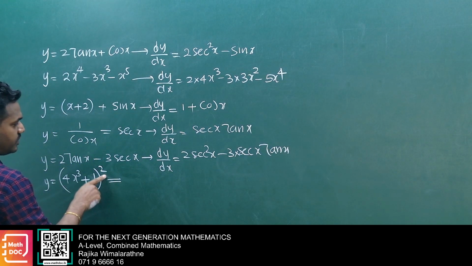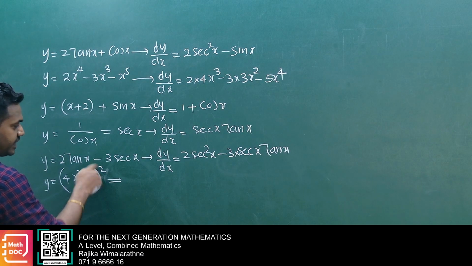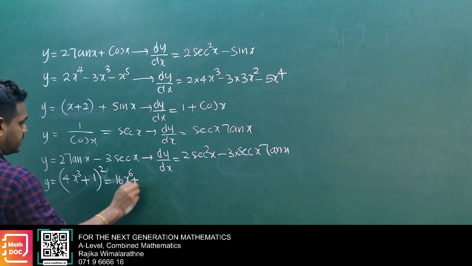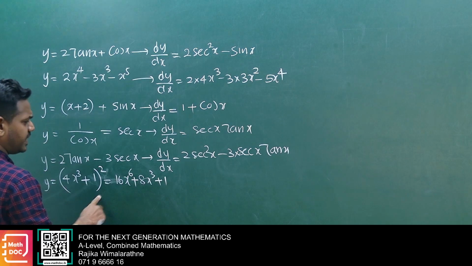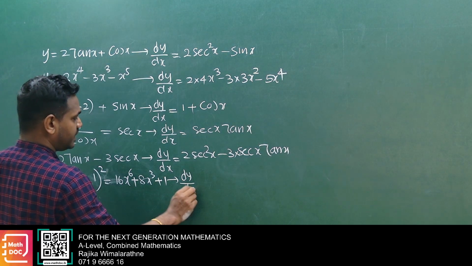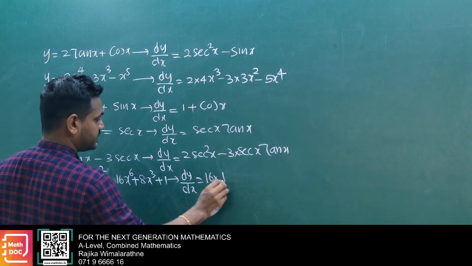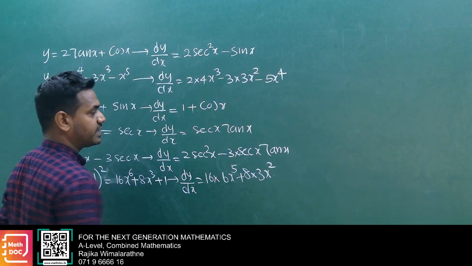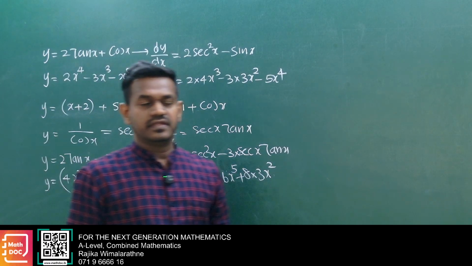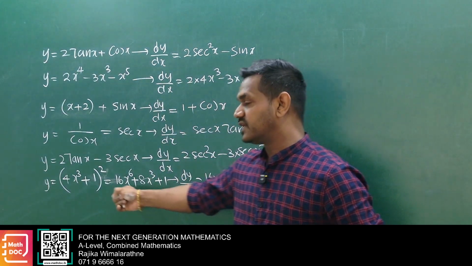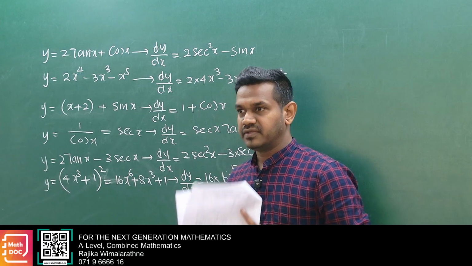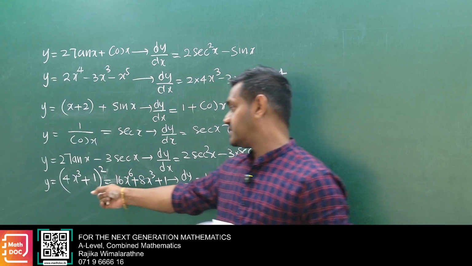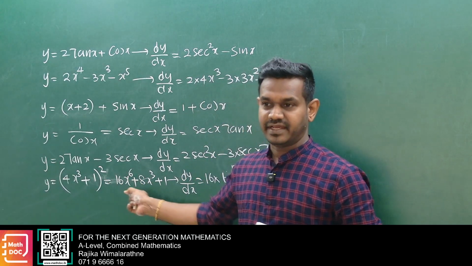Then here you don't know this type of power relation, but when you expand you can differentiate. 16 x to the power 6, 8 x cube plus 1, here binomial. Then differentiate dy by dx: 16 times 6x to the power 5, 8 times 3x square, 1 derivative 0. Then there's another technique to differentiate this one. We have a function of a function type, but you know only the sum of two functions and constant multiple now. That's why we have to convert by expanding into addition.